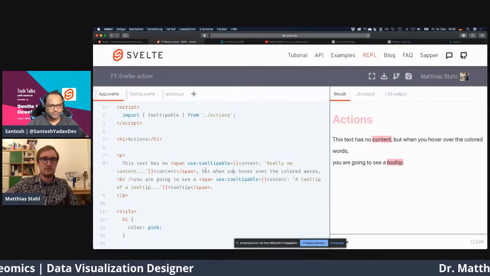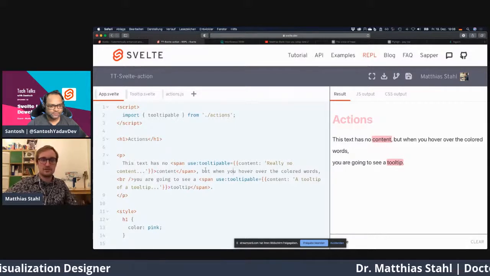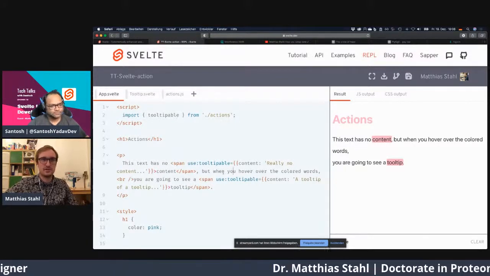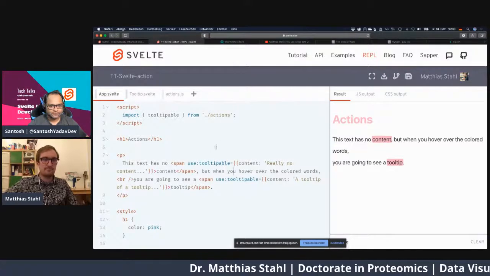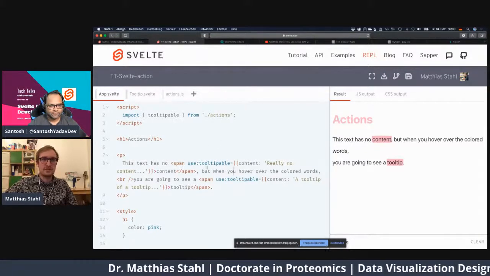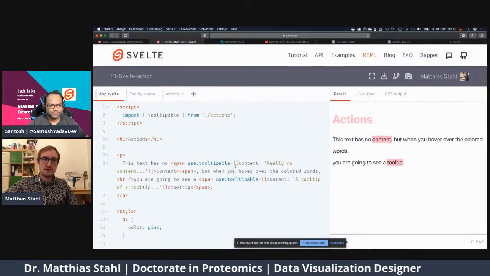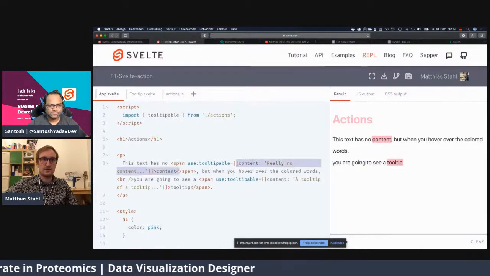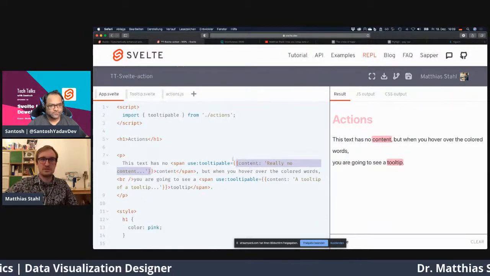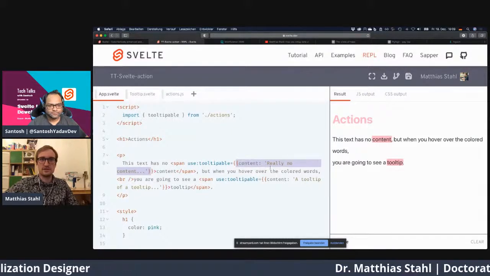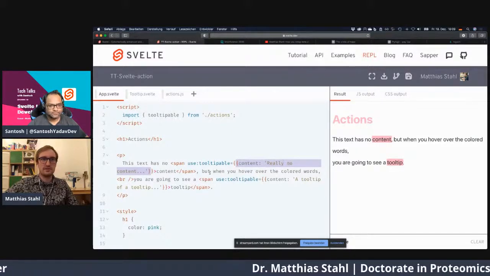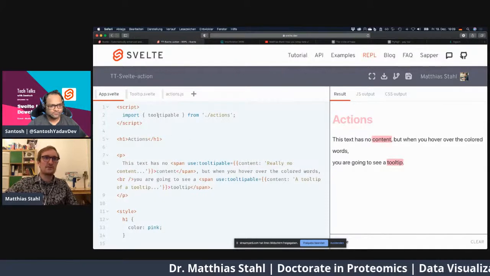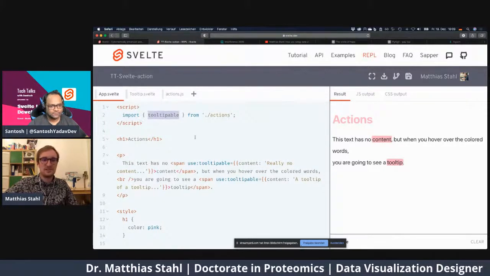From the syntax, it works similar to the transitions and the animations. But here this is called actions, and similar to the transitions, I can provide it with an additional object, which is that one here. This object just has the property content, which is then the content of the tooltip. Now, of course, it's interesting to see how this tooltippable looks.